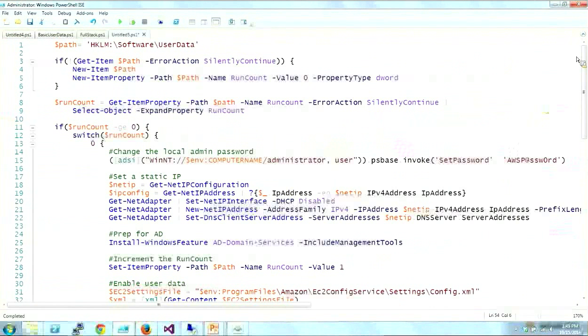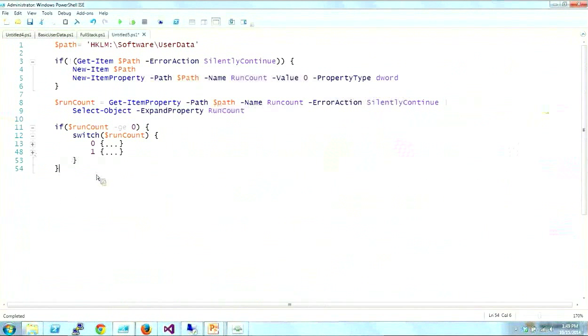And kind of the idea is what I came up with on this one, and this is a similar pattern that other folks sometimes use, is we'll store in the registry a run count of the success or failure, and what run count we're actually on in terms of where we're at. So initially the script will go in and create a registry key called run count and set it to 0. And then we'll query that run count and see where we're currently at. Because remember, the script is going to run every time the system boots.